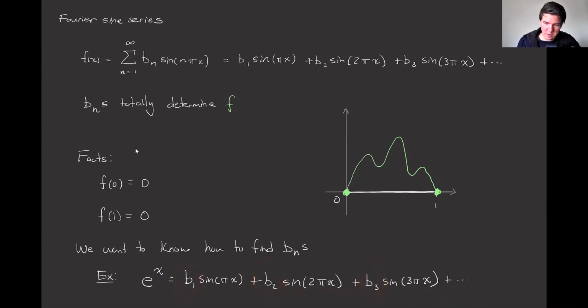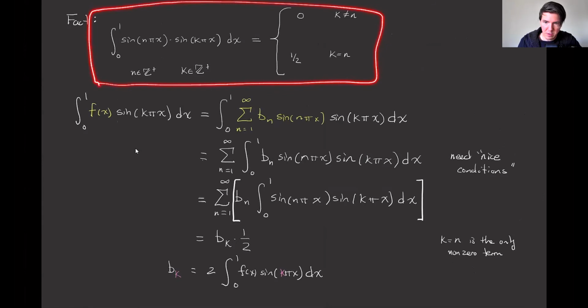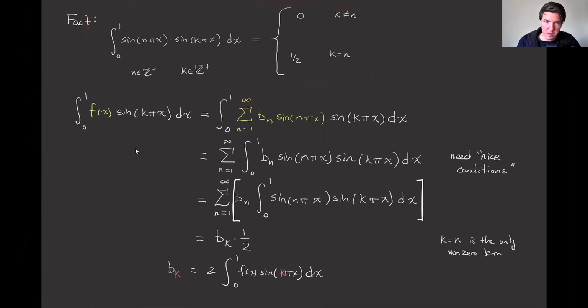So the coefficients determine the function, and they determine what the series will look like. They're everything. We really want to know what they are. So over here, what have we done? We've used integration by parts, I think probably twice in this case, but just using some basic integration techniques. We can now write that b_k is equal to this.